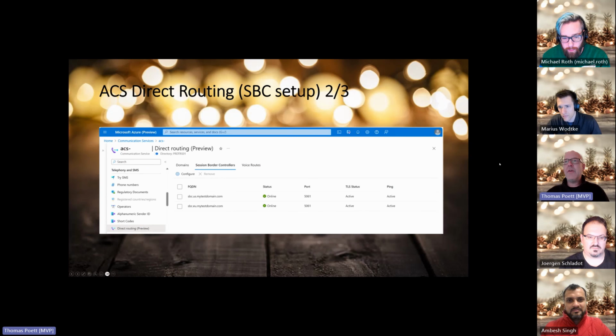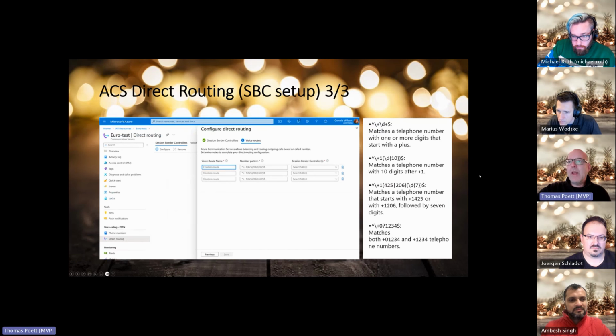Furthermore, as soon as the systems are configured and online, it will look like this. As you see, it's called direct routing. The tests we still did with the preview version, but it's now fully available. And you have the online status, and that's actually it. Again, it needs to be applied with a certificate in regards to the TLS. And the last but not least thing is the routing.